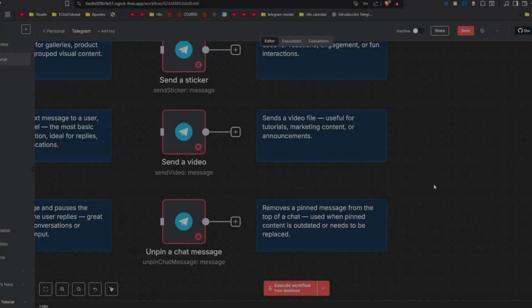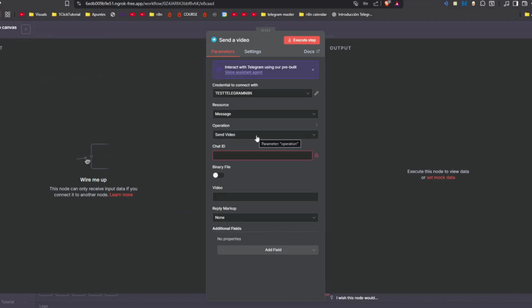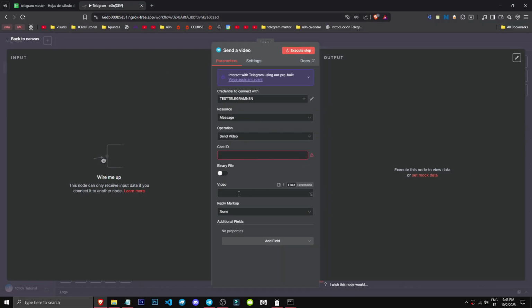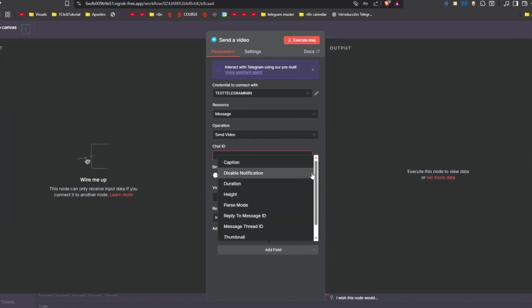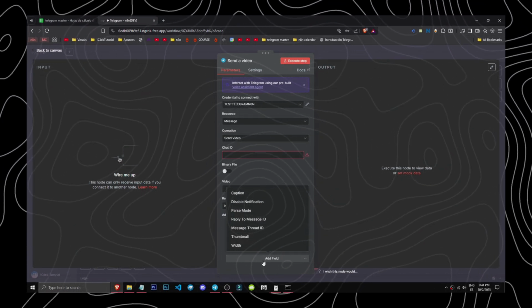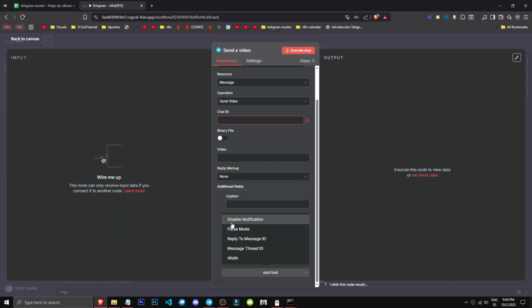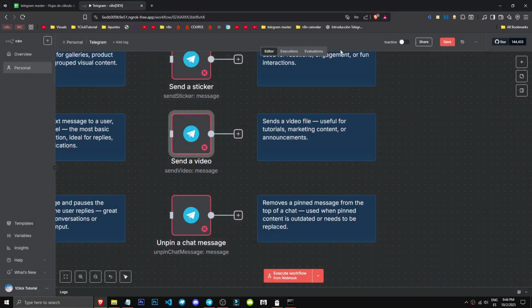For example, how to send a video through the Telegram bot? Well, basically we have the option to send a video file here, useful for tutorials, marketing content, or ads, right? And there we have the video, in case we want to send a trailer, if we want to show something, and so on. We put the chat ID, we put the video file through an HTTP URL, or through any other linkable variable. We can add a field, and as you can see, there are tons of options. We can set duration, height, width. Sorry, we can add a thumbnail if we want. We can add a caption, disable notifications. It's one of the most configurable options because we're sending a video after all. There are many options available and that's it.